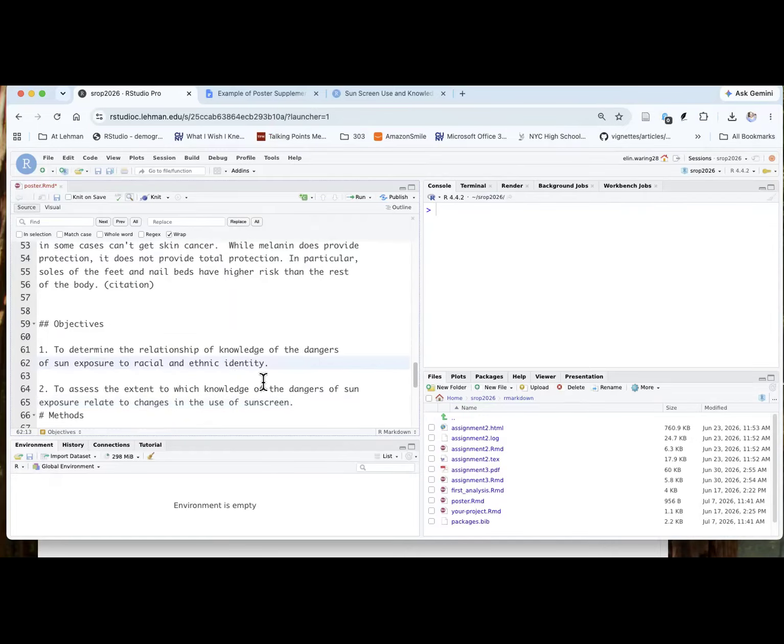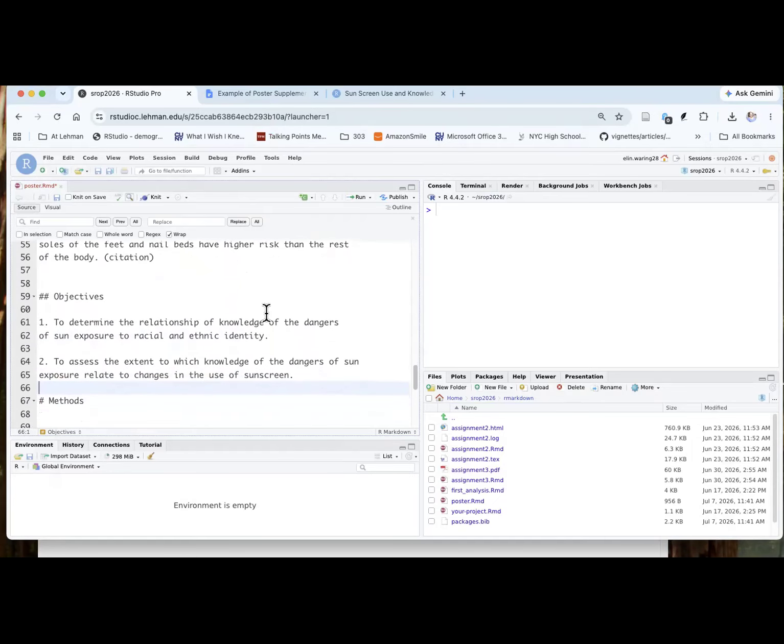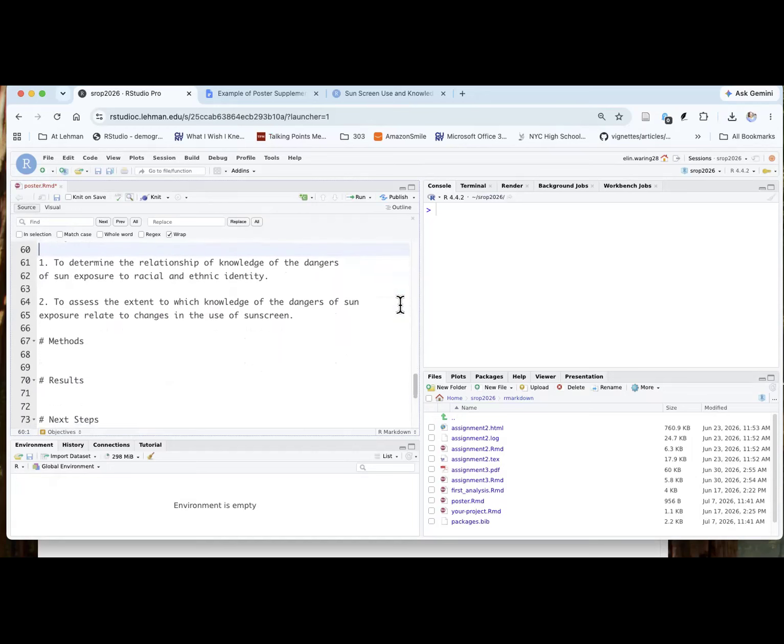The first objective is to determine the relationship of knowledge of the dangers of sun exposure to racial and ethnic identity, meaning basically, am I going to see differences between white, Black, Hispanic, Asian in terms of what their knowledge of sunscreen and the dangers of sun exposure are.